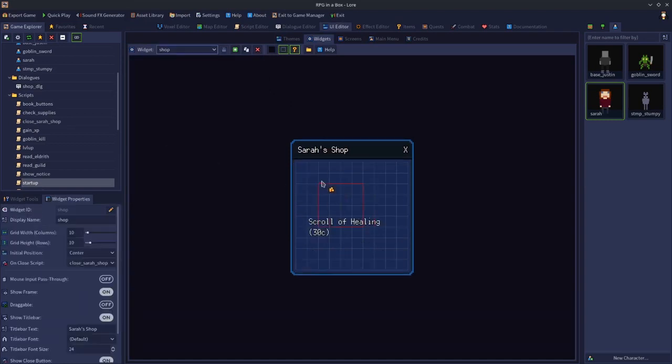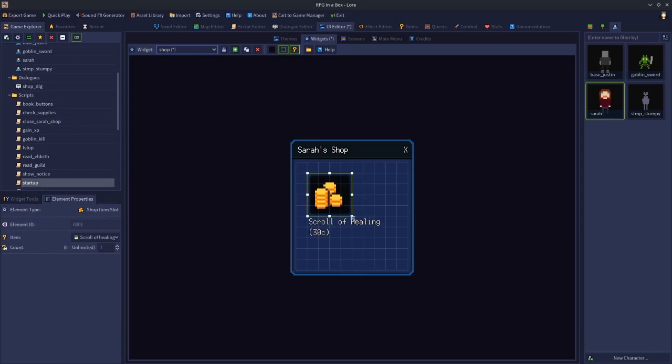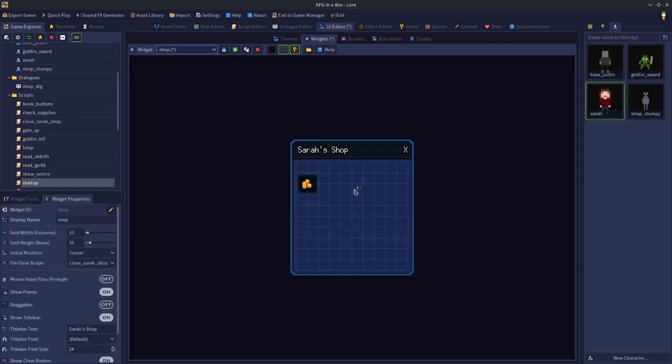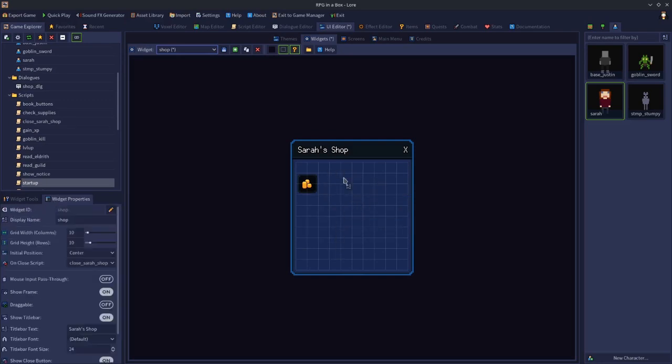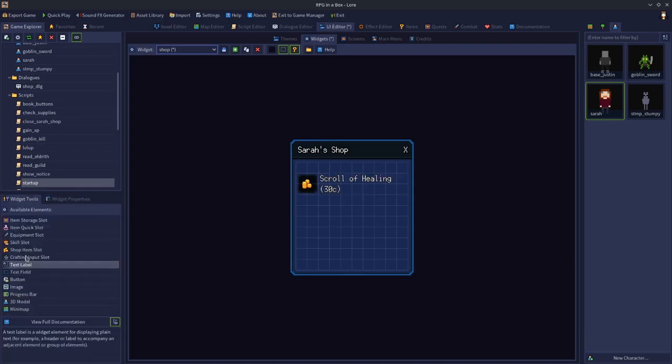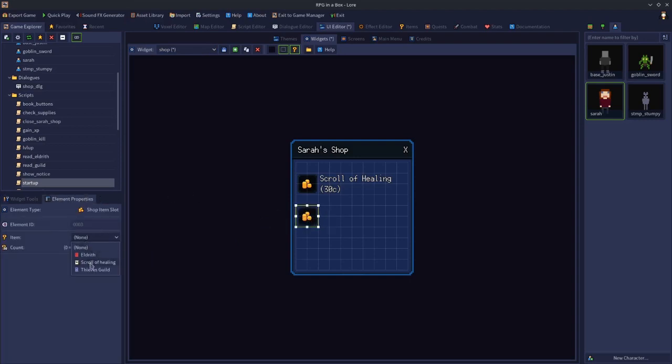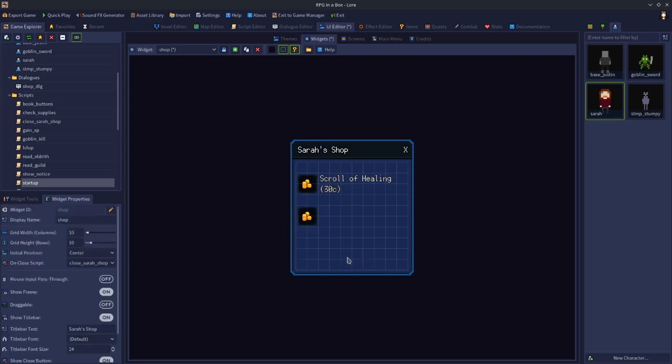And now we're going to have 2 items, so we'll make this slightly smaller. Let's put that over there, and let's see if we can fit that alongside it. Going to make this a bit narrower, like so. So we can put another item underneath it, shop item slot. And this is going to be the Thieves Guild. And again, let's just say there's 1 of them, okay?